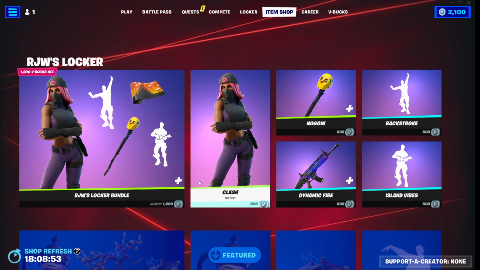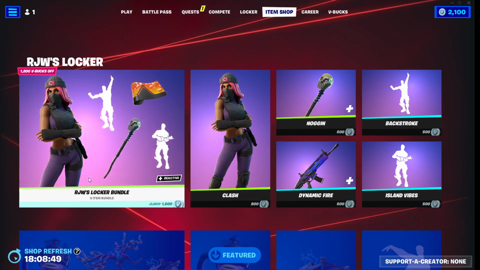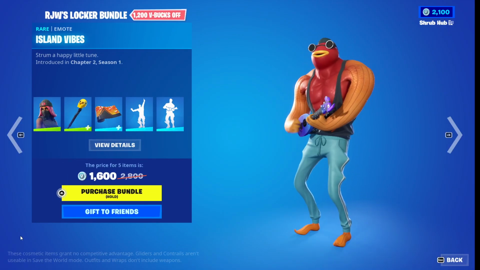In today's video, we're looking at the Fortnite Item Shop for the 28th of August 2023. Firstly, the RJW's locker bundle. Do a good job to handle that.